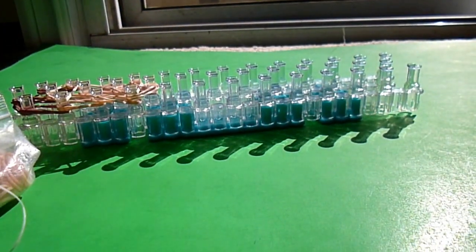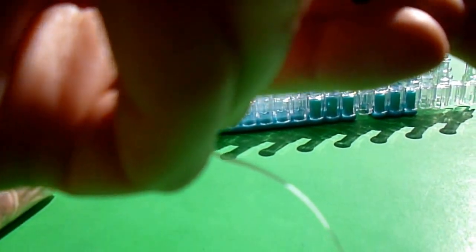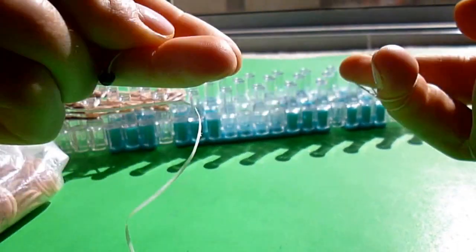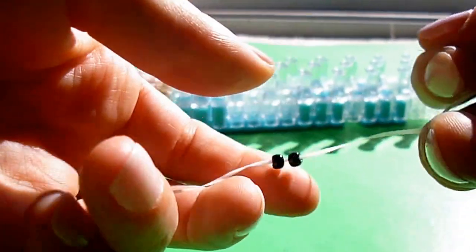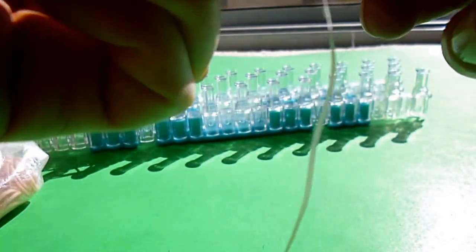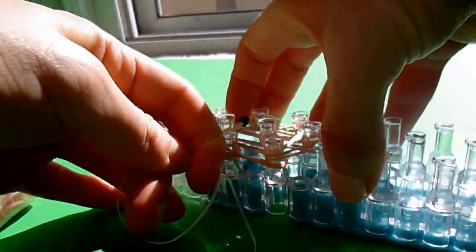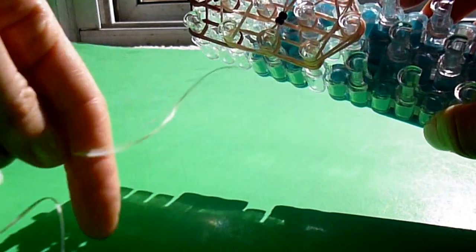So if you've got beads with a smaller hole in them, I'm just going to grab a couple here. I'm going to use black this time. You would put both of them onto your piece of floss or your hook if the hole is larger. Double over your skin tone band, put the floss through, bring it back over, and you can see I'm holding this to keep it shaped, but you could put it on a hook as well. Put the floss back through from the opposite direction, pull it until it's on the band, and I'm holding onto the floss, and now I'm going to transfer the band from my finger onto the third peg down, and the other side is going to go onto the third peg down across from it.